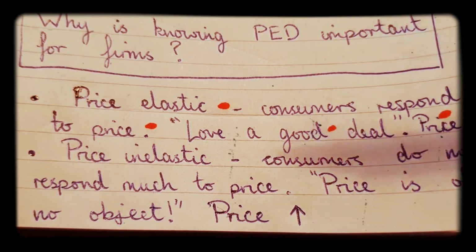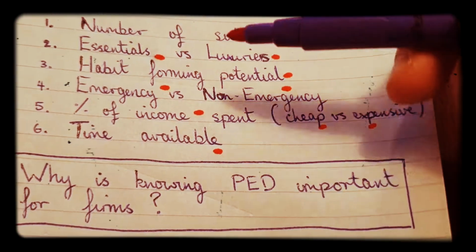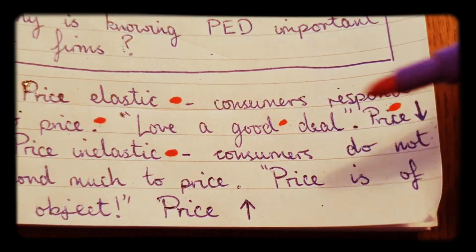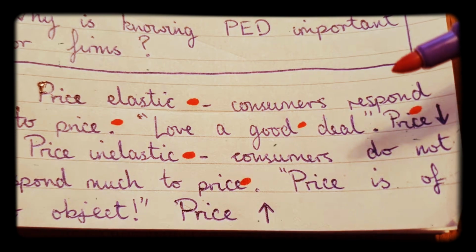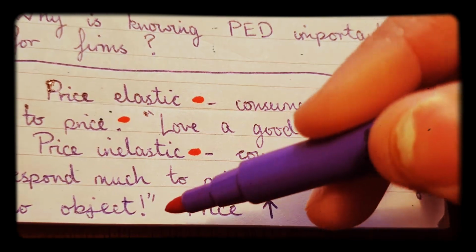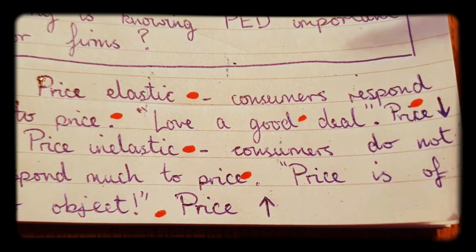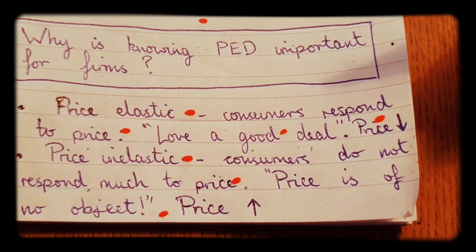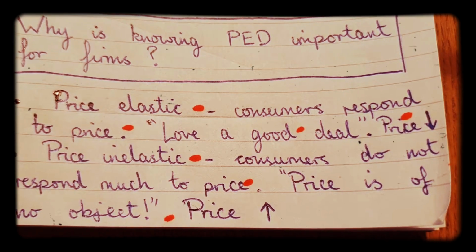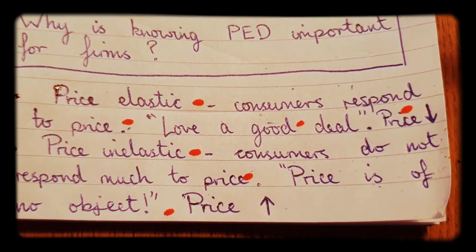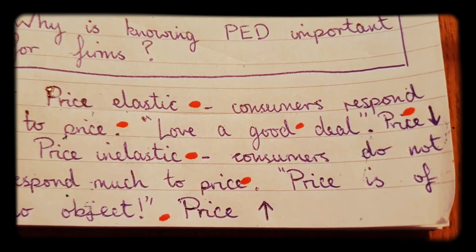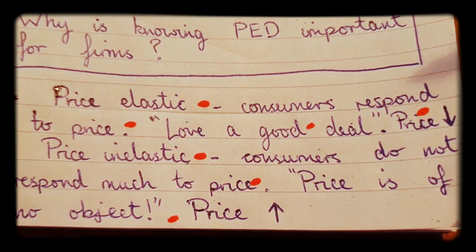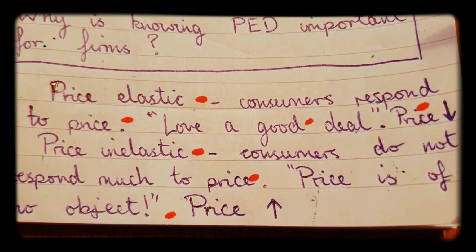Now, price inelastic: if you've done your analysis on the good or service you're trying to sell and it's price inelastic, that means consumers do not really respond very well to price. It's kind of like price is no object to the consumer. This will be the case, for example, with peak time travel in the mornings on the trains. Price is no object, I need to get to work. Or petrol, for example, I need to put fuel in my car. I need to drive. So in this sort of case, consumers do not respond very much to price. They continue to consume anyway, regardless of whether the price goes up.